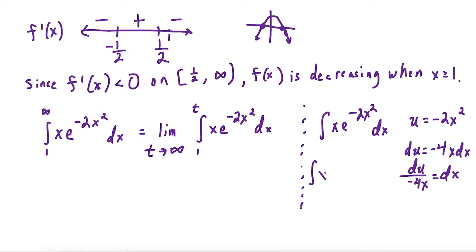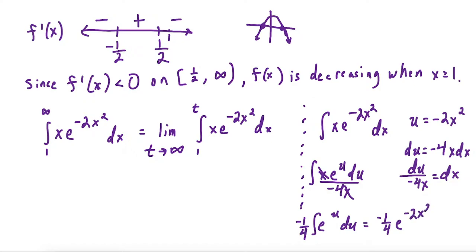So then here we make the substitution. We would have x times e to the u power, where u is negative 2x squared. Dx is du divided by negative 4x. So then the x's cancel out here. So the integral is now just negative 1 over 4 e to the u du. And in this case, the integral will be negative 1 over 4 e to the negative 2x squared. And I would have to tack on a plus c if I'm just showing this work on the side for an indefinite integral. But this is a definite integral. So when we transfer that idea over here, I'm not going to need that plus c.